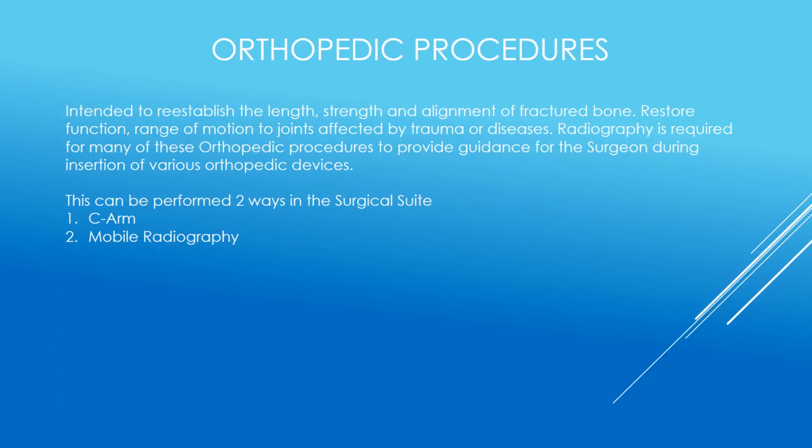Orthopedic procedures intend to reestablish the length, strength, or alignment of fractured bones, and restore function and range of motion to joints affected by trauma or diseases. Radiography is required for many of these orthopedic procedures to provide guidance for the surgeon during insertion of various orthopedic devices. This can be performed in two ways in the surgical suite: one, with a C-arm, and two, with mobile radiography.